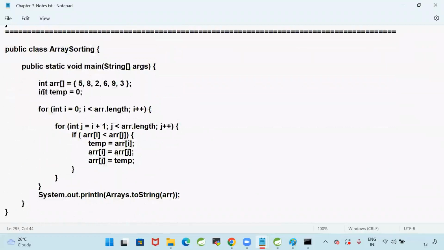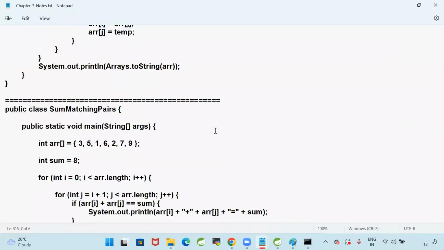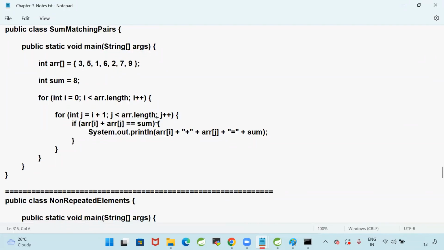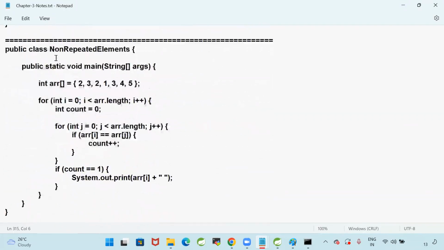Sorting also we have done, ascending order and descending order. And we are able to find the element pairs whose sum is equal to a given value, and we are able to find non-repeated elements available in the array.